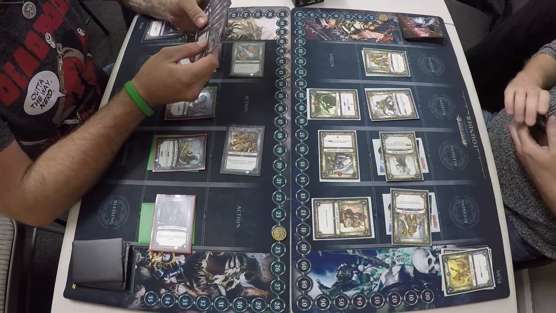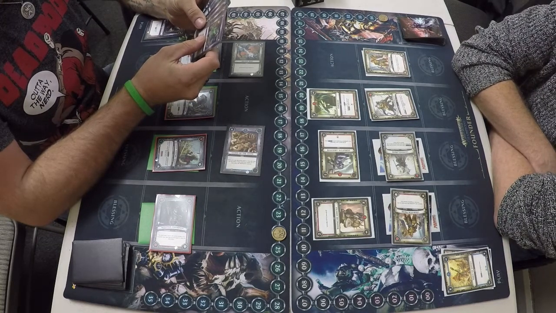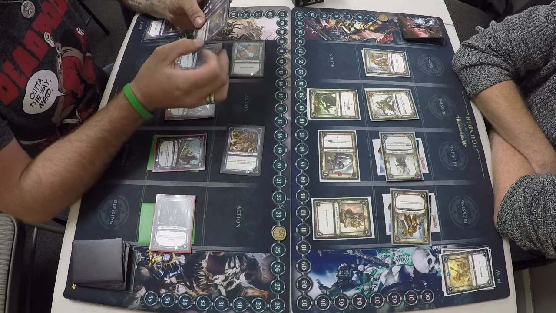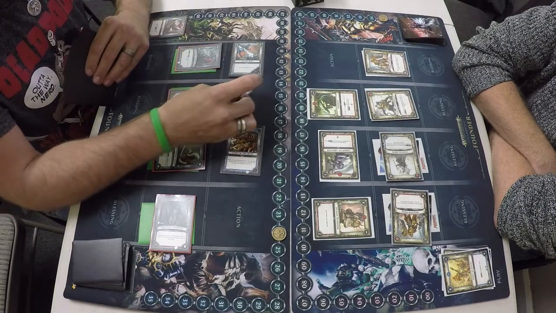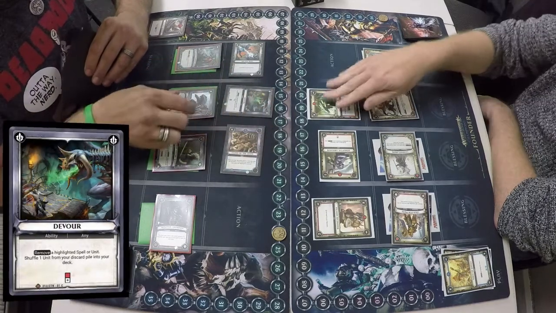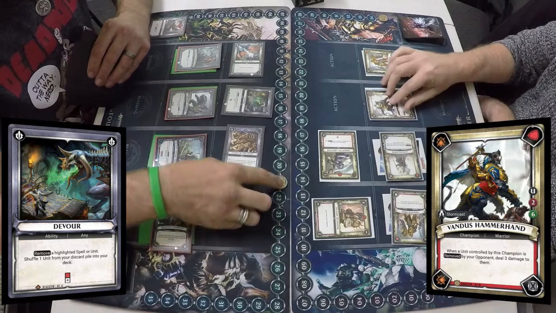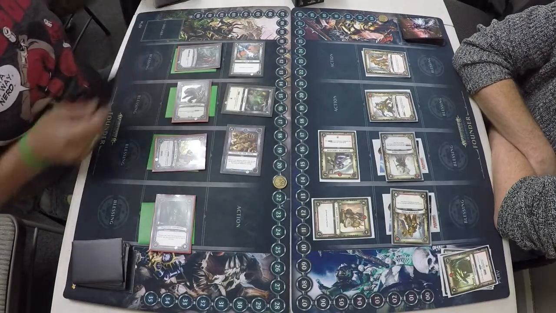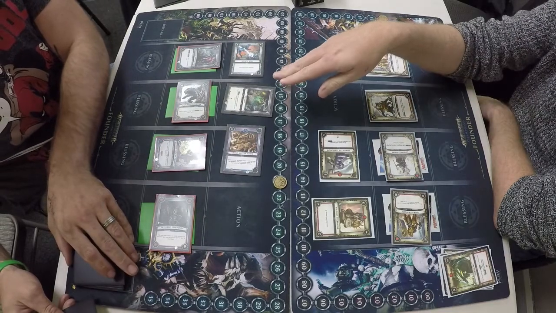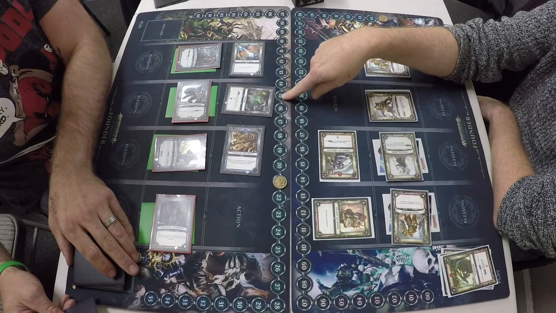Arcane Bolt gets a little bit closer. Claws of the Grave didn't trigger anything. It should actually trigger the 2 card draw for the Feasting Vargeist, because you remove exhausted units first and then trigger effects. Devour. Devour hits my Star Drake, killing it off, but he takes 3 damage from Vandus Hammerhand. Vandus Hammerhand, his first quest is now complete, so he will rotate.